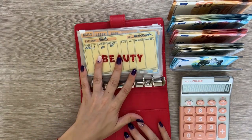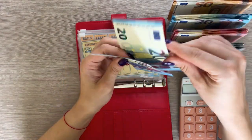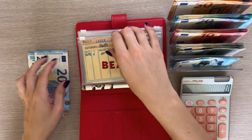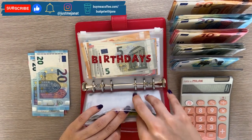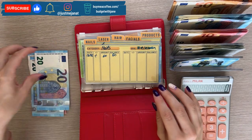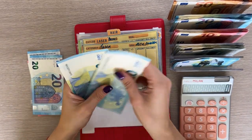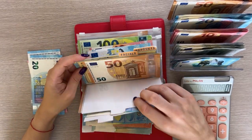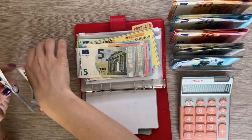We are stuffing 75 into beauty, in denominations of three 20s, one 10, and one 5: 20, 40, 60, 75. Now I'm deciding where to put all of this — I have to take out all the tabs. I'll put 20 into nails, which will bring the total in nails to 80. And I want to put some more into facials — let me put 15 in facials.